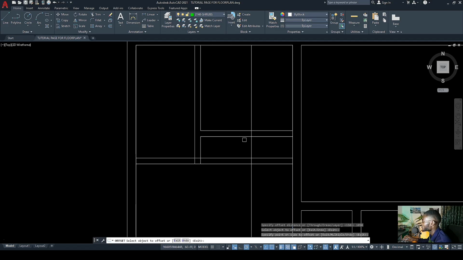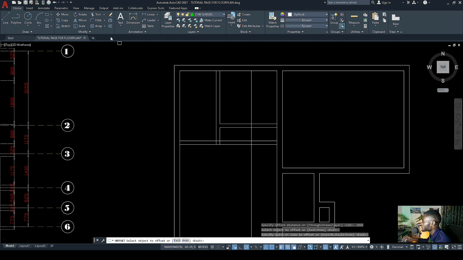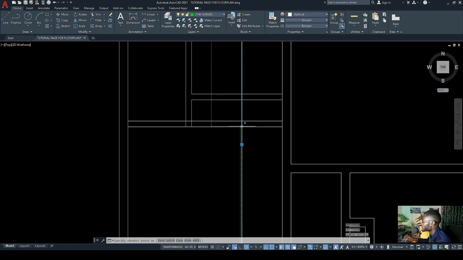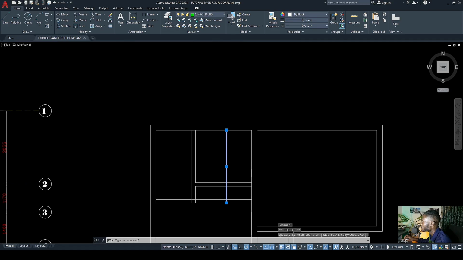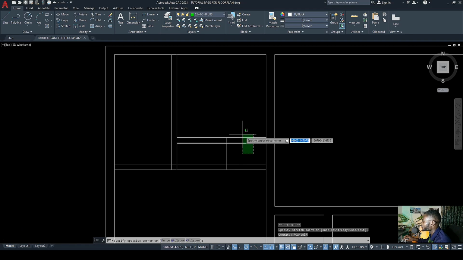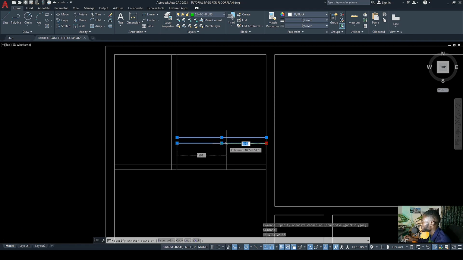We offset it inwardly. We can also use this method. We'll shrink the line. We can do this. So right now we shrink this also.